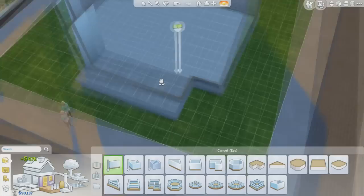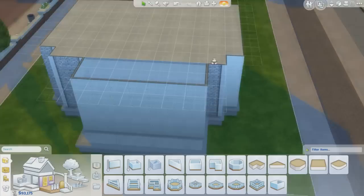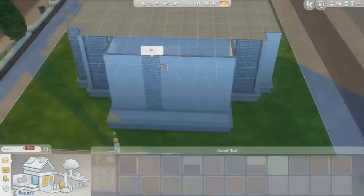Is that even? Is it even? It's not. I knew it wasn't. Okay. Which one do I like better? I definitely like the other side better. You win, left side. You win this round. All right, there we go. And we're going to put this here so it doesn't drive me crazy.